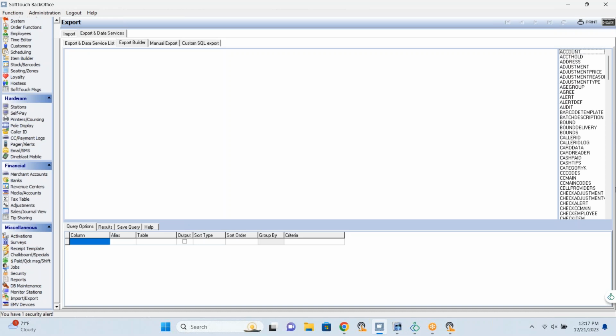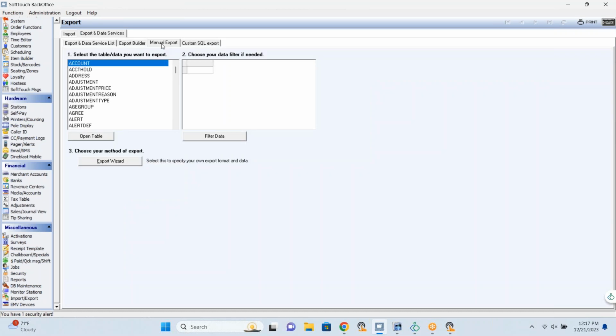We do not provide support for this at all. The data, like the ST dash stuff, where you're trying to get the dashboards to sync up, we can help you with that, but the custom export builder, we do not. The manual export is a little bit easier. You can select what you want to filter, and it pops up.